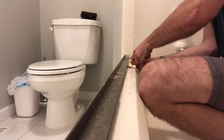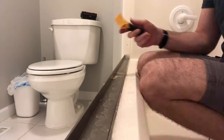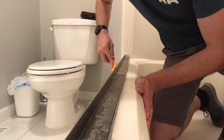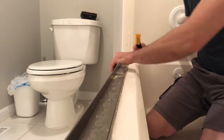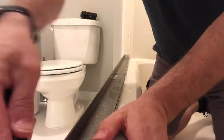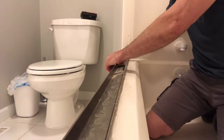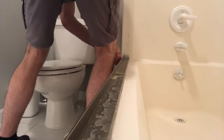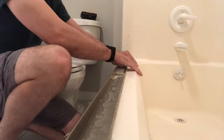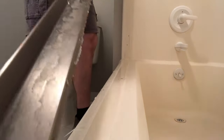Jumping into the bottom track — you'll most likely have a little more silicone or caulk there compared to the side rails or the top piece. Take your time; you don't want to damage the fiberglass. Remove it from the inside, remove it from the outside, and then you should be able to wiggle it loose. Jump to the outside to get the rest of that silicone off, then you'll be able to pry it loose and easily take this frame rail off the tub surround.